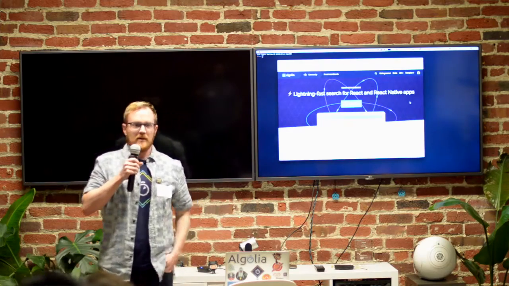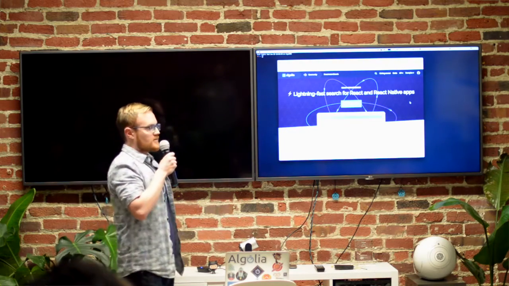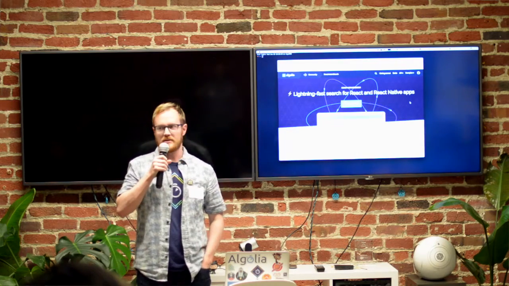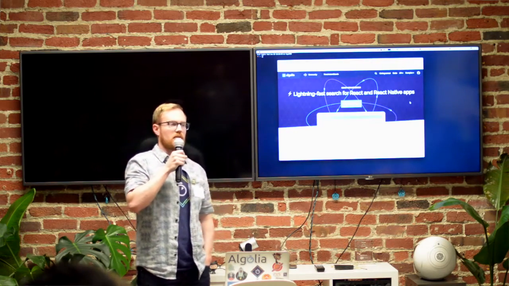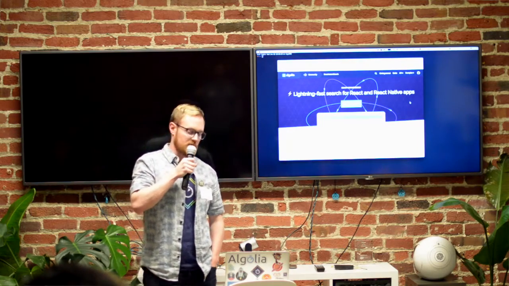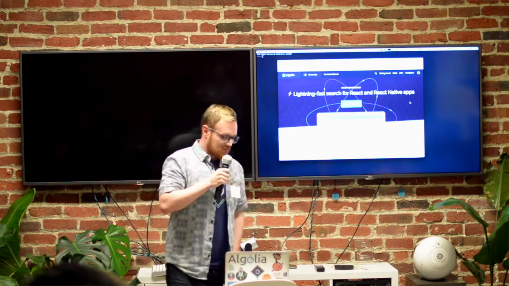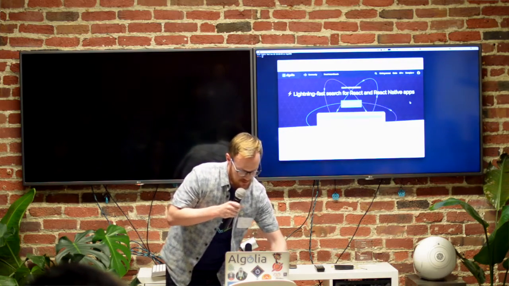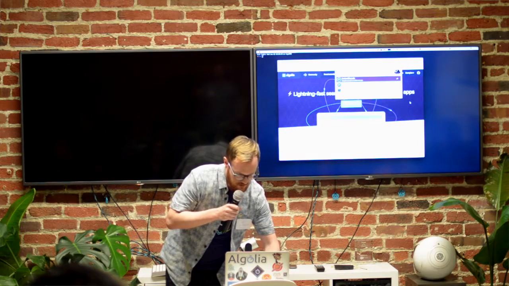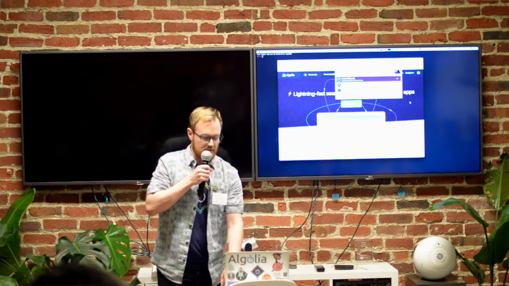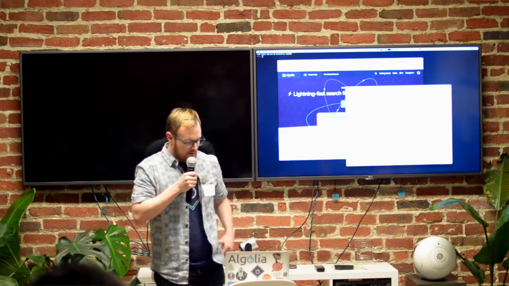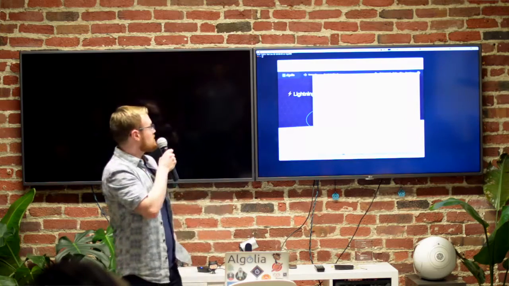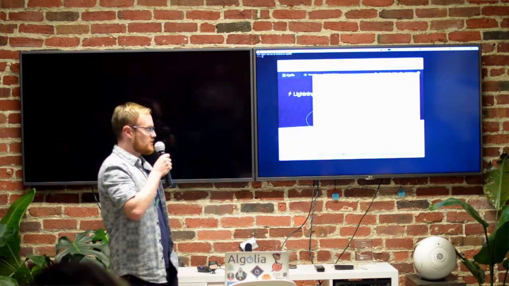So the other day it hit me, could we have React InstantSearch running inside of Electron? Would it be interesting to have a desktop application that does some of that same functionality you saw in the InstantSearch demo? Because I had to figure out if that would be cool, I went ahead and built a thing. So I'm going to use Alfred to launch it here. And it's just called InstantSearch. That's the name of my application. And it is basically an InstantSearch UI that looks and kind of feels like a native Mac application.